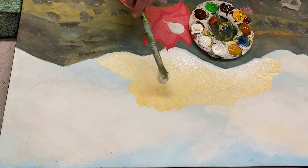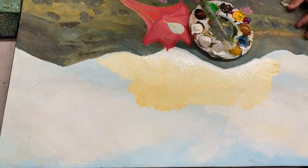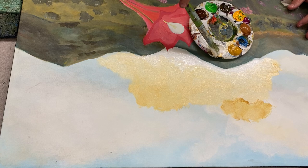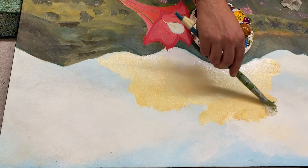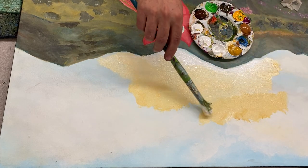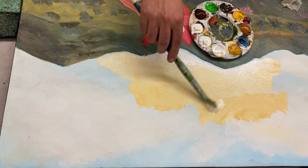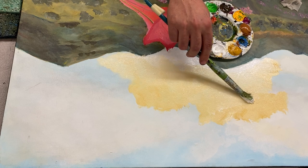I'm starting to get this kind of blend going on here. In the middle here I'll go even lighter — this is going to be where the light is for the Turner. Then he goes darker on the sides. So take white, put white in there, scrub using small strokes. This is about the actual speed you should go — right about here. This is student speed. All little strokes.